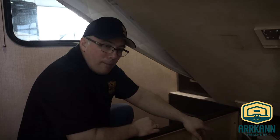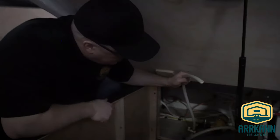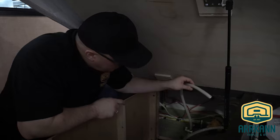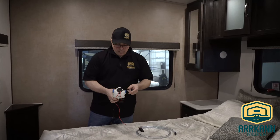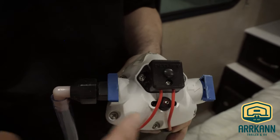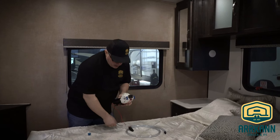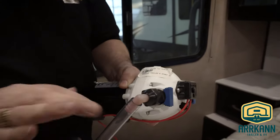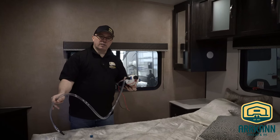In this particular model, we have a pump bypass. There's a valve here that allows the pump to suck right from the tank, and if we simply turn this valve, there's a hose we can stick in our jug of antifreeze. If your model isn't equipped with a pump bypass, you can create your own by getting a piece of hose and attaching it to the pump on the suction side. There is an arrow showing direction of flow — this is your suction side. Simply pull the tab, remove the hose on the unit, take your temporary bypass hose, pop it into the pump, clip the tab in place, and you're ready to place this in your jug of antifreeze.